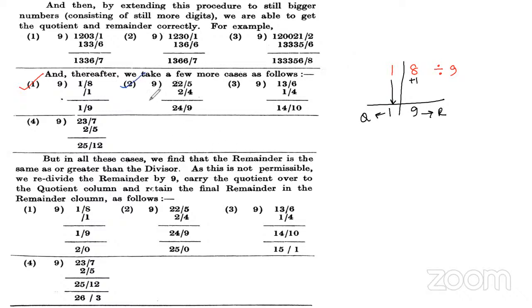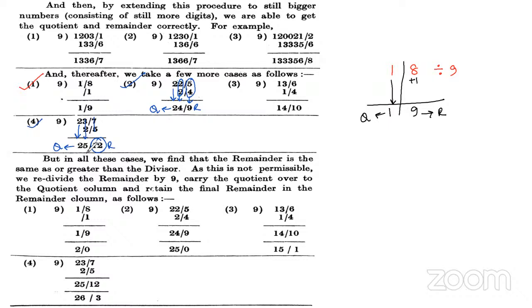In the second example also, 125 divided by 9. So 1 I am dropping, and 1 is added to the 2, so I am getting 4 in the quotient digit. 4 is added to the 5, so I am getting 9 in the remainder. So here 9 is the remainder and 24 is our quotient. If you see in the fourth problem, 2 is dropped, 2 is added to the 3, so then we get 5. 5 is added to the 7, then we get 12. So 12 is the remainder and 25 is our quotient.